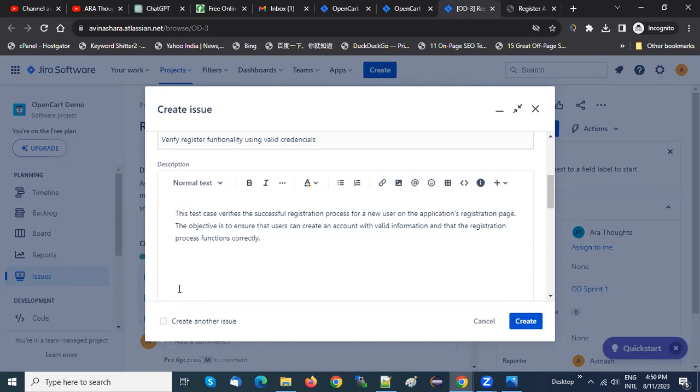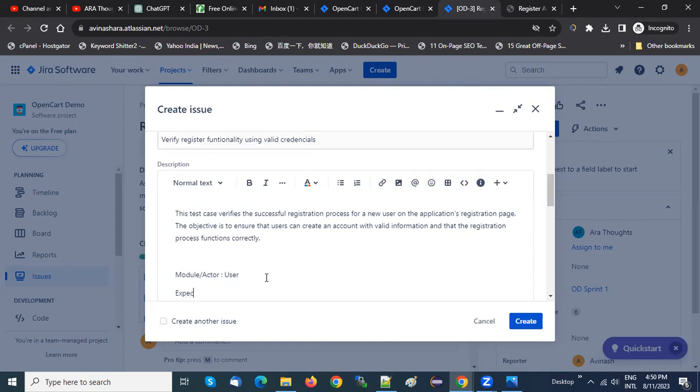Now we need to write the module. Which module are we working on? The user module. In some companies they follow actor, and some companies write module. This is a user module, right?